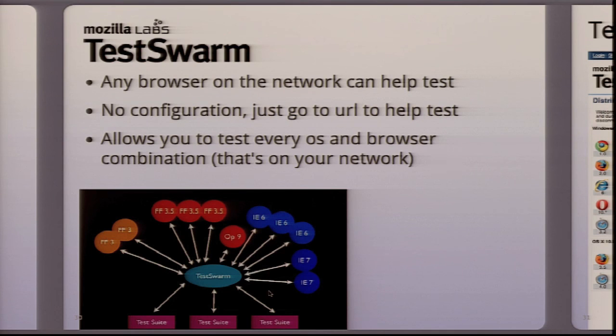So if you have nine different browsers, you have lots of phones. If you have as many Android phones as me, you're very lucky. You connect them all, and different versions. You can see here Firefox 3, 4, 5, IE 6, 7, 8, Opera, all these things. When they are all connected, anyone who sends a test to the TestSwarm server, you start thinking about Jenkins and how it can fit into this. You can have an SVN hook, Jenkins, Git hooks, any kind of job, even a cron job. You make this submission to TestSwarm, and then it fires it off to all those browsers. They run the test for you, and then get the results and show them back in a centralized server.